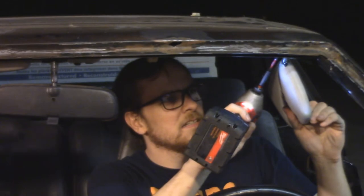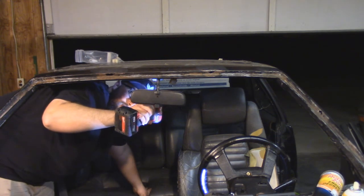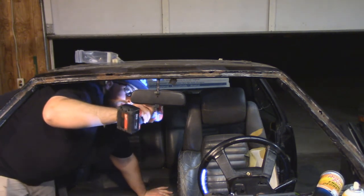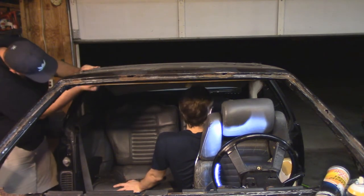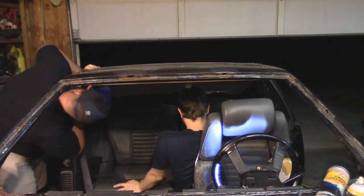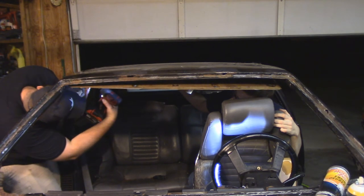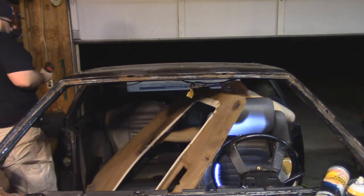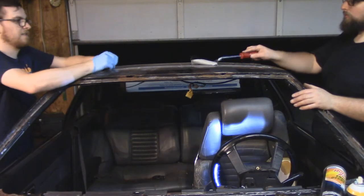Whoa, easy there, guy — it's just a sun visor screw, no need to be so concerned. Jonathan's going to go ahead and remove the rear view mirror, which is conveniently held to the roof and not the windshield in this case. Wow, he did it so nonchalantly — you can really tell he does this for a living. All of the handles and accessories on the headliner have been removed; it is ready to come out. When we first dropped this headliner, massive amounts of leaves and pine needles came out of it. Remember that — many leaves, many pine needles stuck in the headliner — it's going to come into play in a little bit. The headliner is in pretty decent shape; it hasn't dropped or fallen, but probably just needs to be re-skinned.